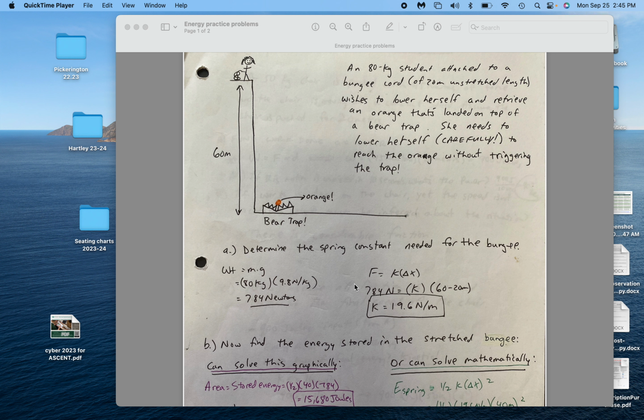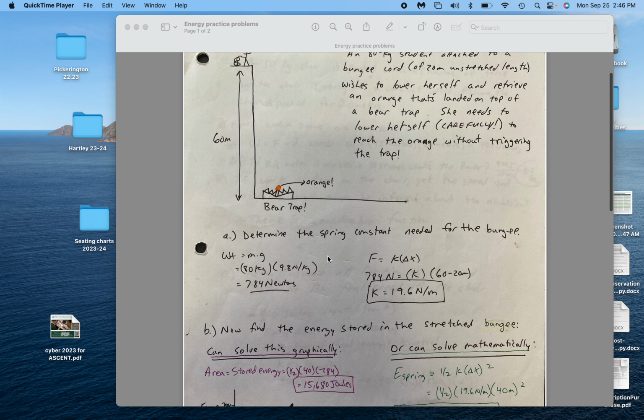At any rate, now I'm going to use the equation which we came up with, which is Hooke's law, and which we saw in lab as well. That relates the stretch of a spring to the force acting on it. So 784 newtons is equal to k, that spring constant, multiplied by the stretch, which would be 40 meters. So the spring constant for this stretch is 19.6 newtons per meter, not that much different than some of the ones we used in class.